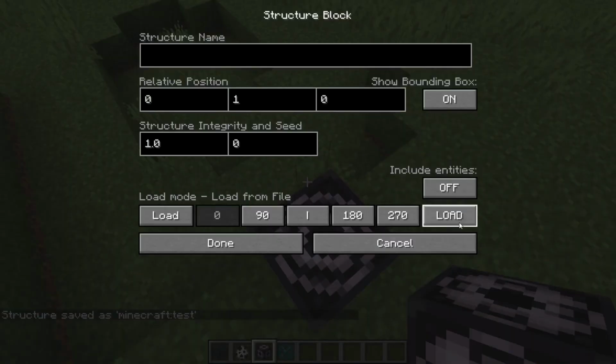And so in load mode you can load the structure you saved, and you can do this in all of your different worlds, so you can copy over your builds from one world to the other. This doesn't work in Bedrock Edition, only in Java Edition.